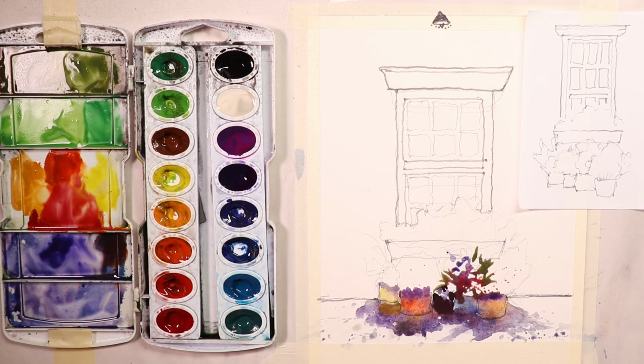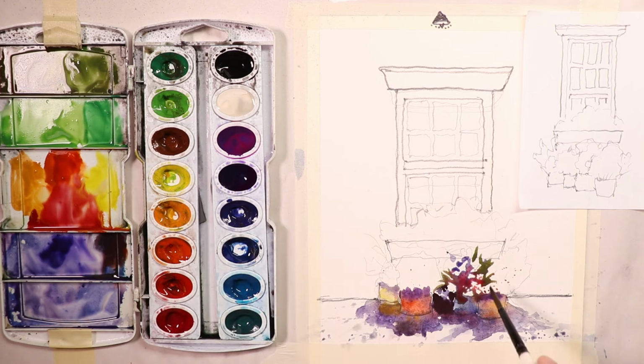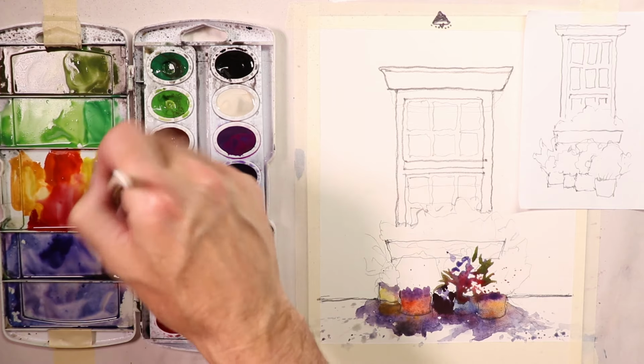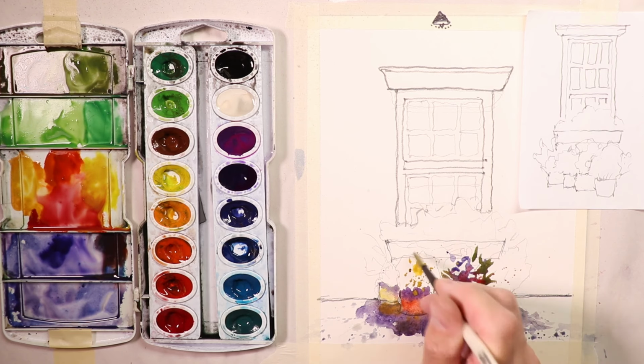And the key is not to do too much. Let's not do too much work in there. Let's leave a lot of white paper in there, bits of white paper. And then maybe over here, we'll pick up some of these yellows and oranges. And if you need to add a little bit of water, now's a good time to change the water. I think we're okay for right now, but I'm going to change my water in just a second or two, I think. And then again, I'm going to do the same thing.